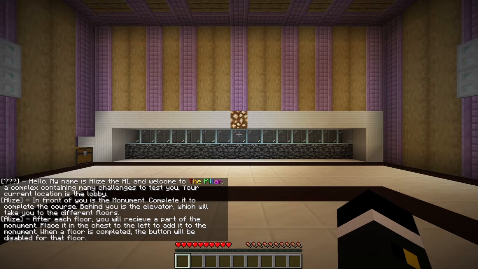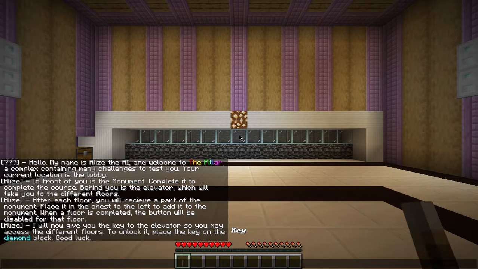My name is Eliza, the AI. And welcome to the pillar, a complex containing many challenges to test you. Your current location is the lobby. In front of you is the monument, to be completed to complete the course.